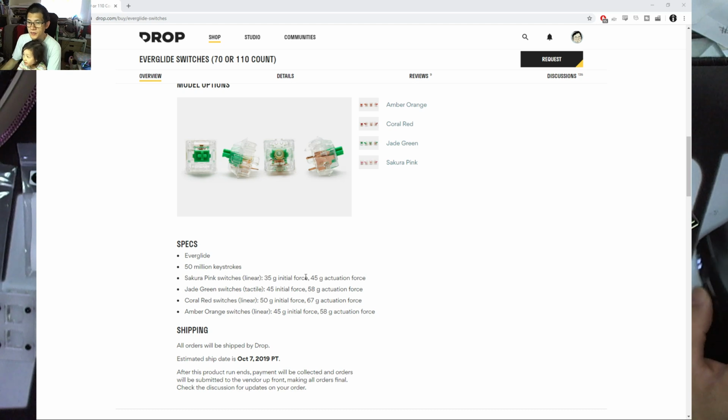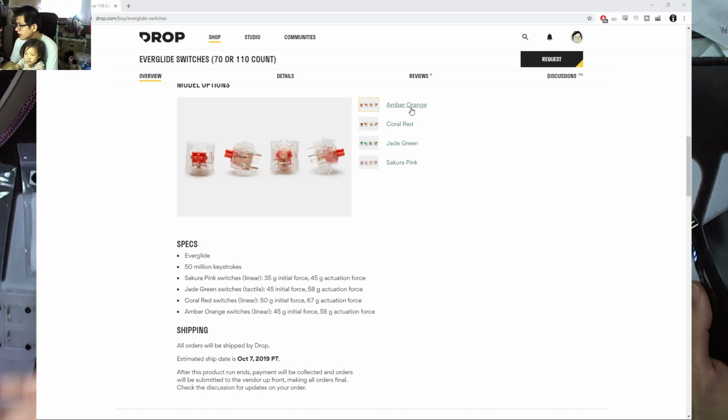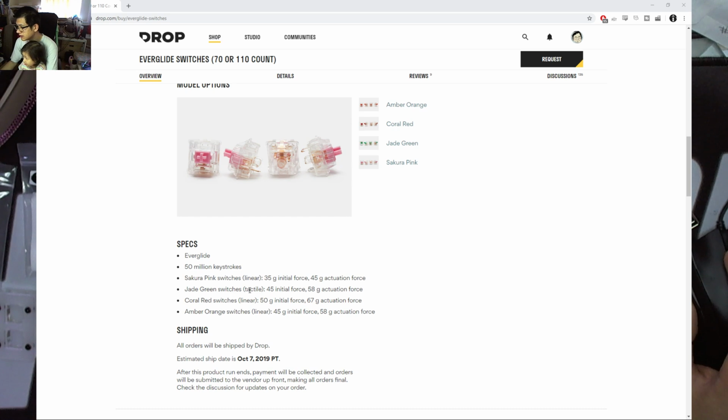So there you go. There is the Drop listing for Everglide switches. We've got amber orange, coral red, jade green, and sakura pink. And we can see that it's linear, tactile, linear, and linear. 35, 45, 50, and 45. So that's what we are going to be expecting. There's no clickies in this. And let's check it out.